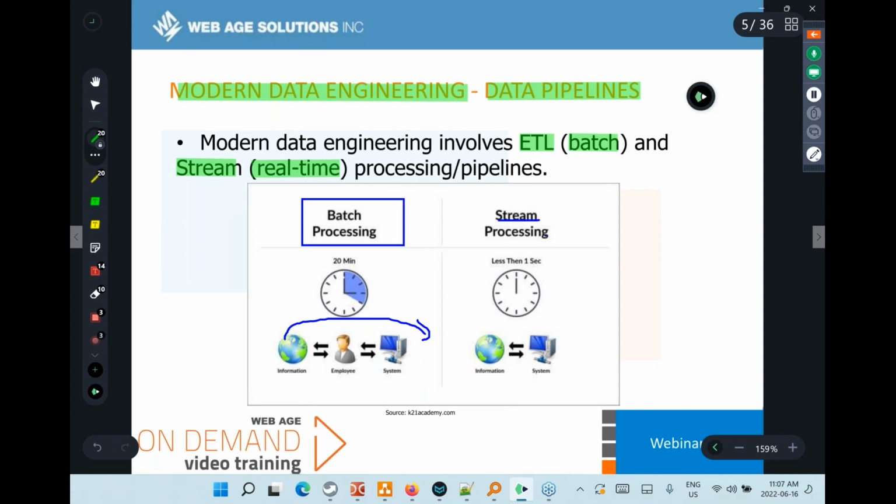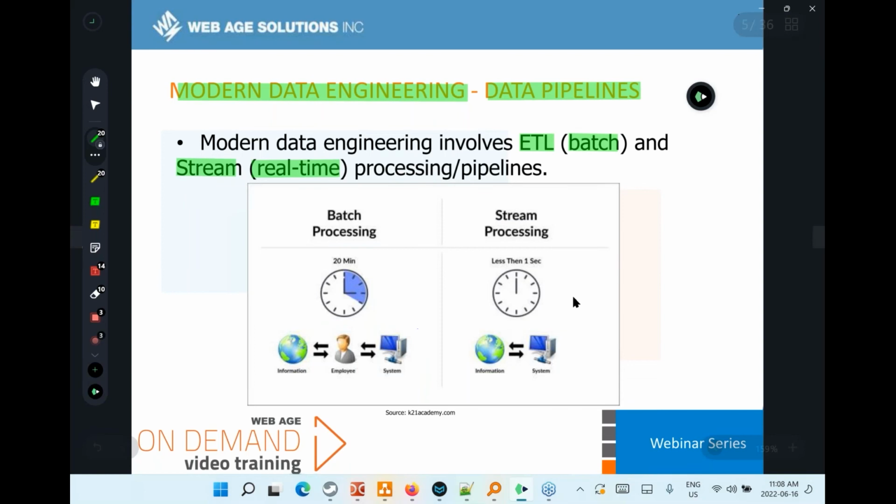Whereas when you want to use the real time or the stream option, it means that usually in less than a second, the new data should be available to you. So you basically want to stream data. Like in the real world scenario, usually we will end up having, let's say, Power BI based dashboards, or you can use any other reporting technology as well. So your dashboards will basically show you the up-to-date data pretty much every second. They will get dynamically refreshed. So that's basically the streaming concept.